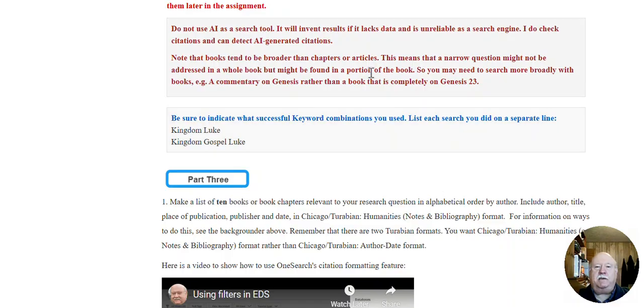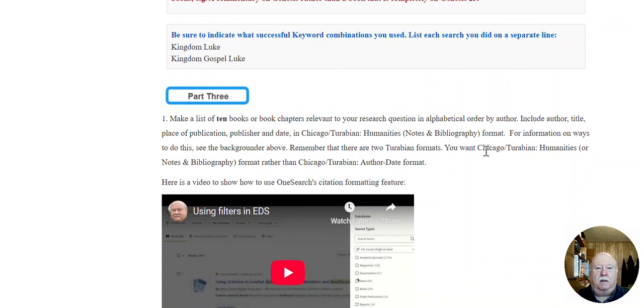Be sure you don't use AI in your search. This is going to really mess you up because it invents citations if it can't find them. And so if you ask for 12 citations on something and it can only find 3, it'll just create fictional titles for the other ones. And so it's really not very helpful.